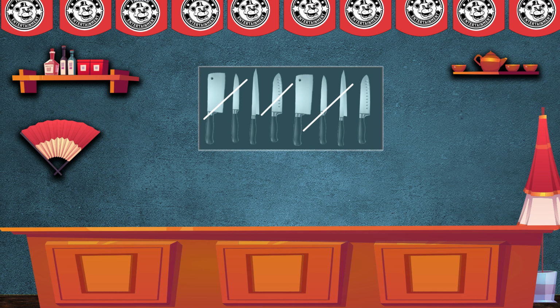The knives were usually locked away for safekeeping. Considering this was a children's entertainment restaurant, management thought all the sharp objects would be best locked up.